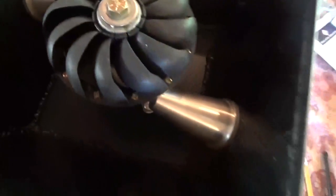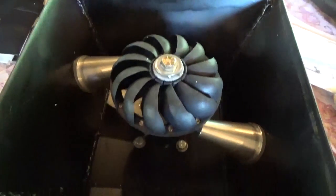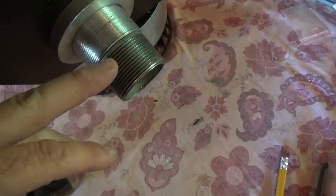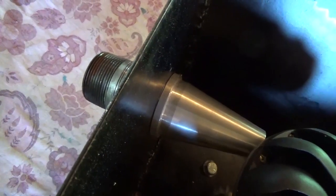I just wanted you to see this before we put it in operation so you could see the turbo, see the design — fairly straightforward, pretty simple. So we've got to come up with a way to anchor this thing off to the side of the creek to protect it from heavy rains and secure it so we can fasten our input lines. We're going to adapt from four-inch PVC down to an inch and a half NPT, and we might use some flexible hoses and coupling — so you'll see, coming up.